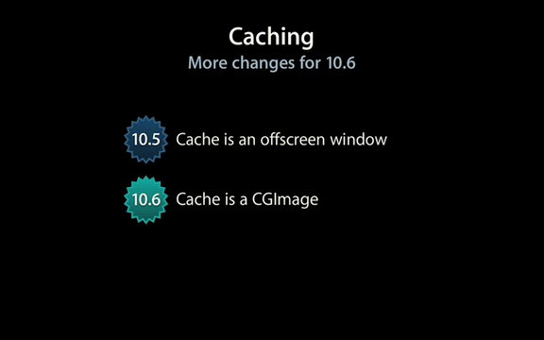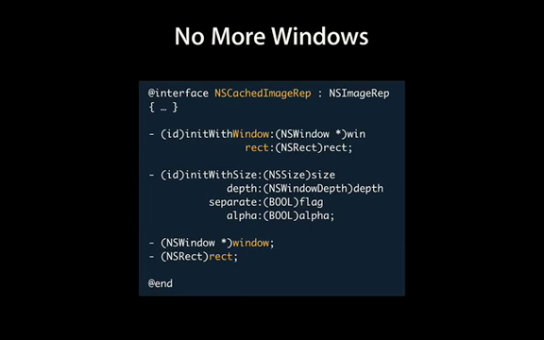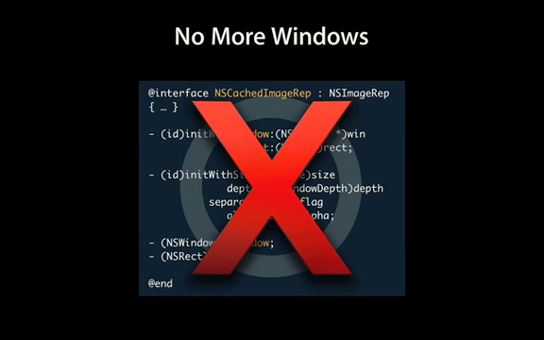And also, it's just rather bigger than it needs to be. The CGImage, which is a Quartz type, is a very good representation for a cache for us. So we're going to do that. There was a class that represented the drawing that was backed by a window, NSCachedImageRep. You see it has a method, window and rect. That's the rect within the window where the image is cached. So that whole thing has to be deprecated, which is fine. It still works, but we're not going to use it internally, and we would suggest that you not use it in your own apps going forward.